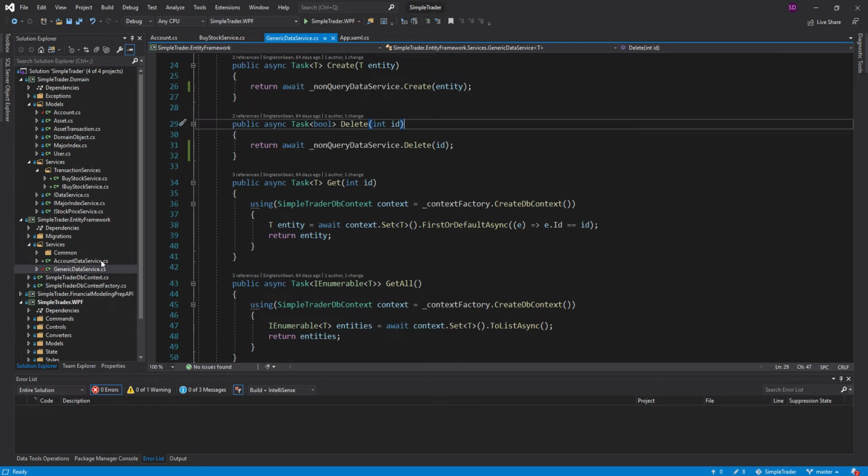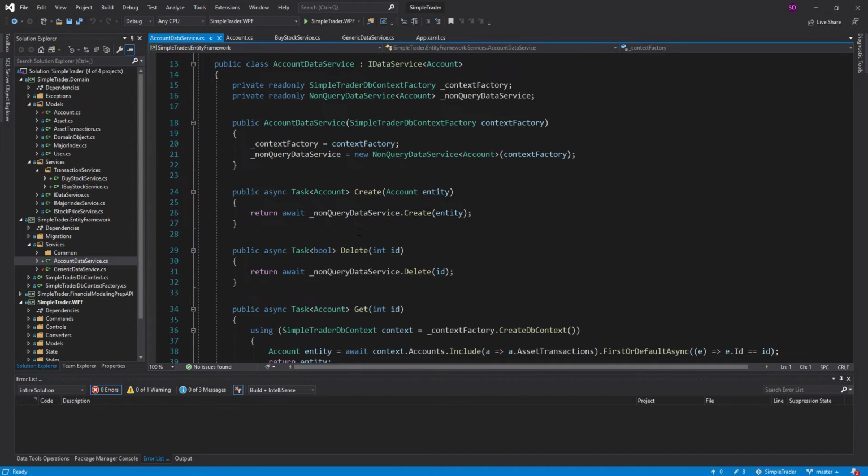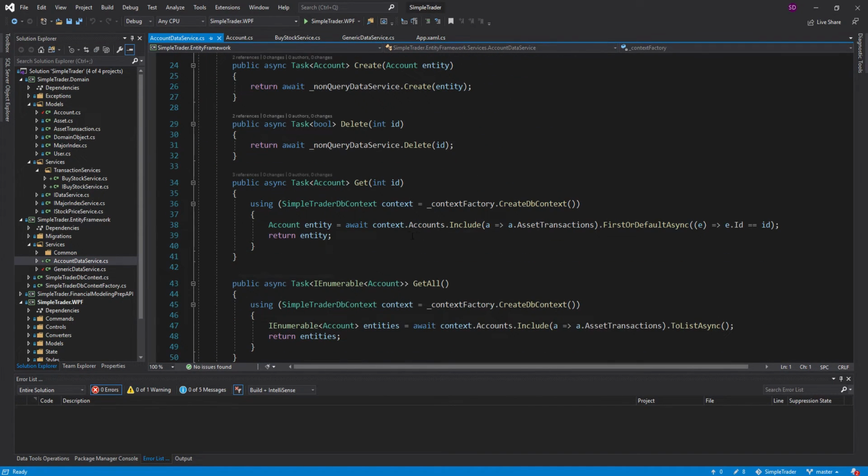So what we did was we went ahead and created this account data service, and in the get and getAll methods, we're telling Entity Framework, hey, make sure you give us back those asset transactions, do that little SQL join statement in the background, and that solved our problem with the asset transactions.